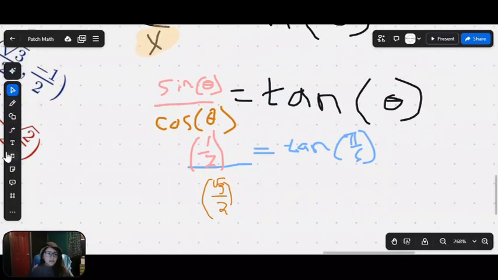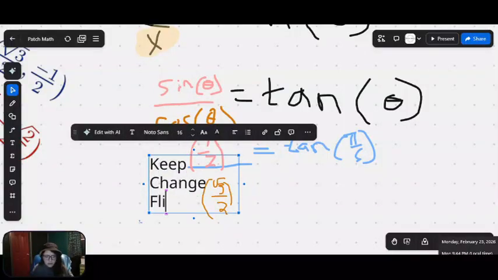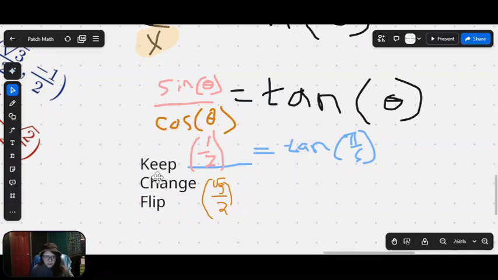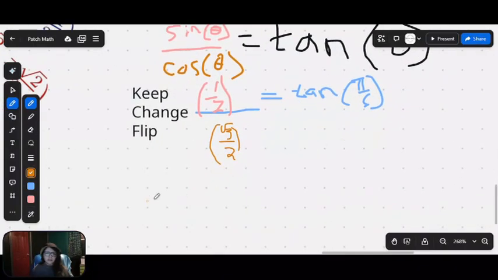So when we're looking here, the reason I wanted you to think about it this way, when we have a fraction over a fraction, we have this little trick, and I generally don't like tricks, but this one is super helpful. So we can apply what's called keep, change, flip. We keep our first fraction. We will change that division to multiplication. And because we change that division to multiplication, we do have to accommodate for that change by flipping our second fraction. And now suddenly we have two fractions that are being multiplied, not divided. That is so much easier to deal with.